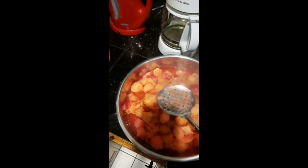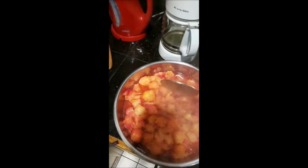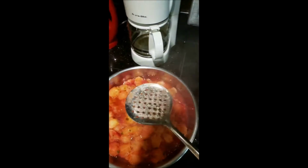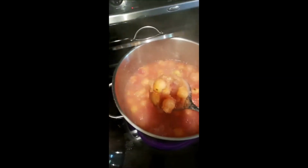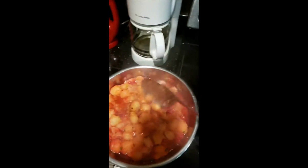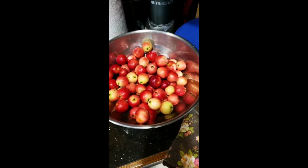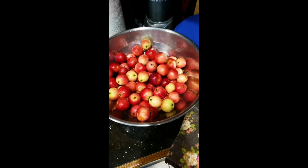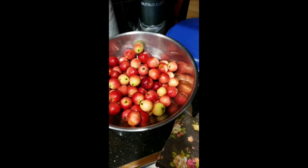The apples should be squishable, basically applesauce already, but they still have their seeds and stuff in them, which is what we're going to use the machine for. But yeah, spoon all the apples out and then go ahead and put the new apples in, being careful when you put them in that you don't splash yourself because the water will be quite hot.